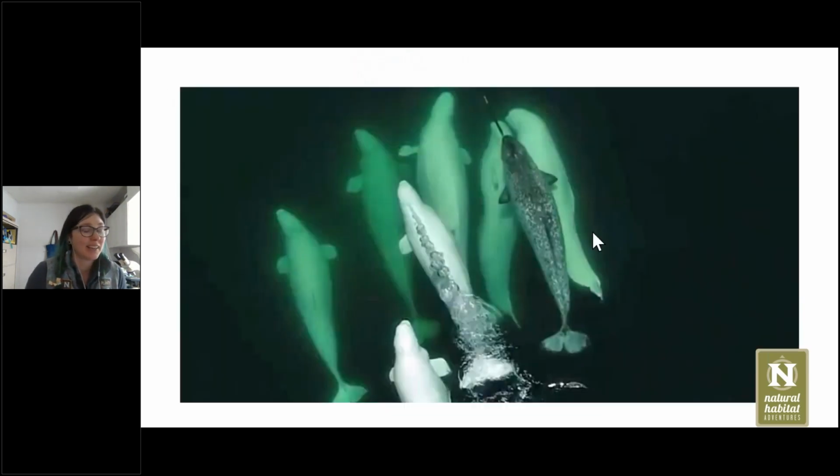Now, the one that I will probably lose my mind over, as well as anybody else in the boat, is everybody's favorite rare species to see, which is a narwhal. Since 2016, there has been a single male narwhal presence in the St. Lawrence estuary. It lives with a pod of male belugas, and it's been captured every year by drone footage, so we know it's still there. I've never personally seen it. You'd have to be very, very lucky indeed to see it, but I'm determined that some year I'm going to get to see this narwhal in the St. Lawrence. It's going to happen.